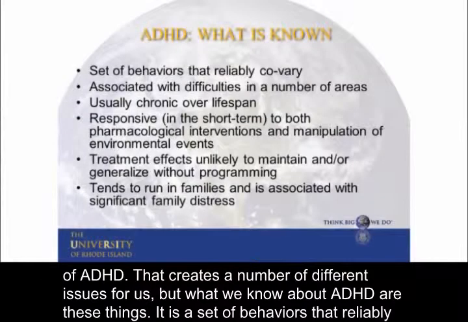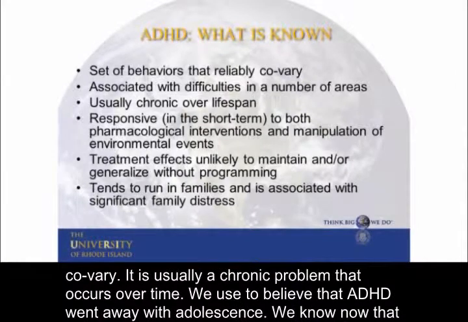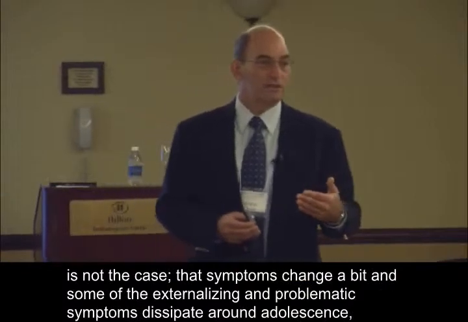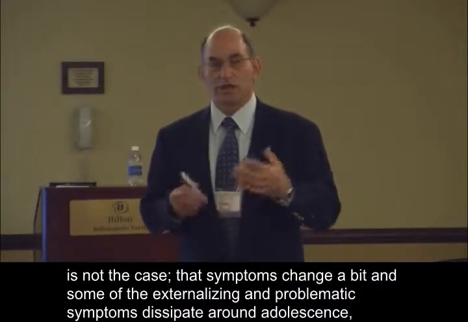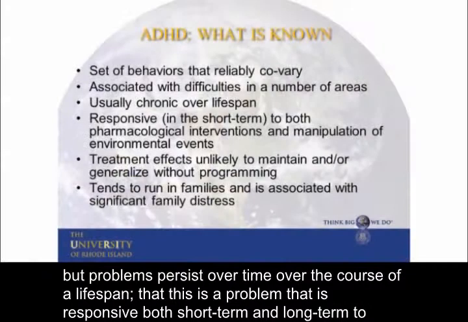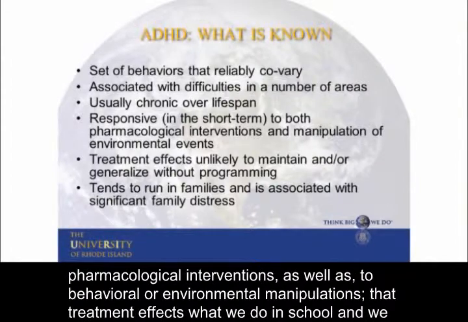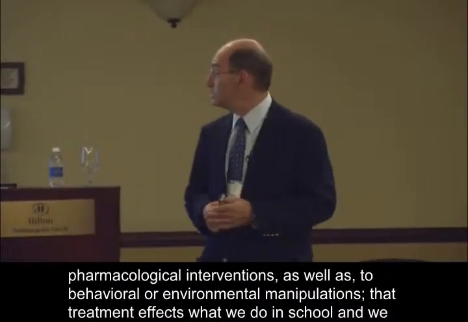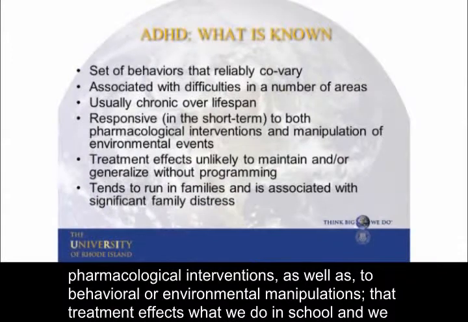But what we know about ADHD are these things: that it's a set of behaviors that reliably co-vary. It's usually a chronic problem that occurs over time. We used to believe that ADHD went away with adolescence. We now know that that's not the case, that the symptoms change a bit and some of the externalizing and problematic symptoms dissipate around adolescence. But problems persist over the course of the lifespan, and this is a problem that's responsive both short-term and long-term to pharmacological interventions as well as to behavioral or environmental manipulations.